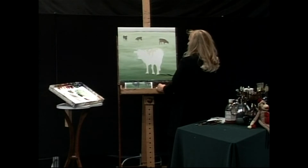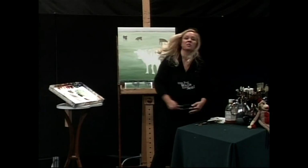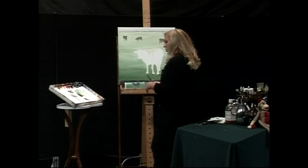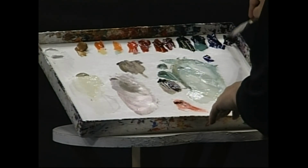I think we need to start playing with the color here because, one, because it's fun and because we can. So I'm going to start adding some violets in the shadows. So what do I want to do? I think I better do the darkest dark first and then sneak up on the middle tones.